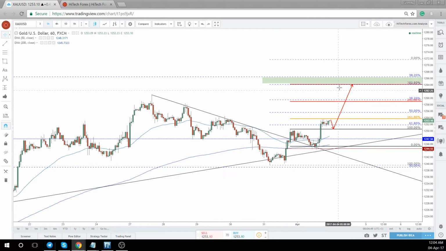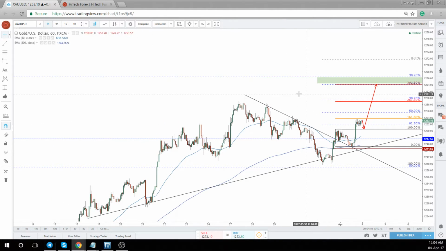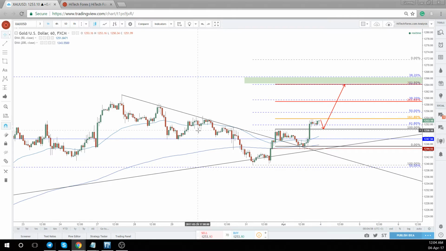This is just probably the market will form some sort of a double top here and might correct back or even reverse down. So yeah, this is the trend we're following, basically minimizing the risk. We can expect some correction down. I really doubt it will go anywhere near this point, 1244, which is a massive support. Basically, if it goes, this idea definitely is invalidated, but overall it should be pretty fast growth on the gold.